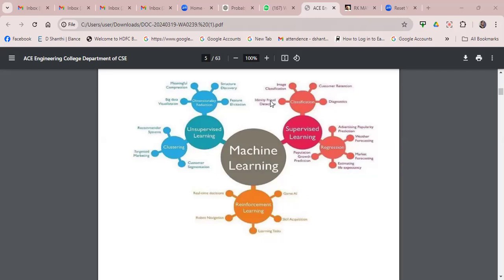That is what we have discussed in terms of supervised learning. Now the same definition I'm connecting to unsupervised learning. We don't have any supervisor here to supervise the process. That is the first definition. The second definition we discussed over there is labeled data. Everything is organized. But when you are taking unsupervised learning, we don't have any labeled data, completely raw data. So in unsupervised learning, we have complete raw data. We don't have any label.